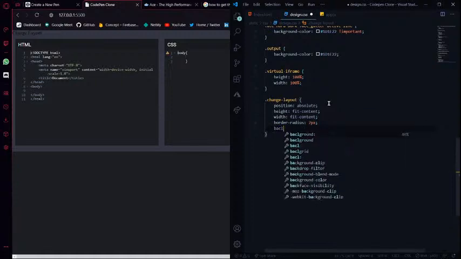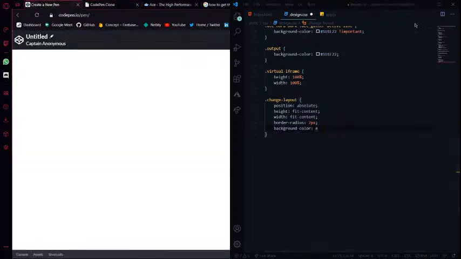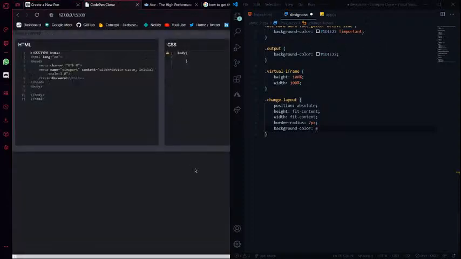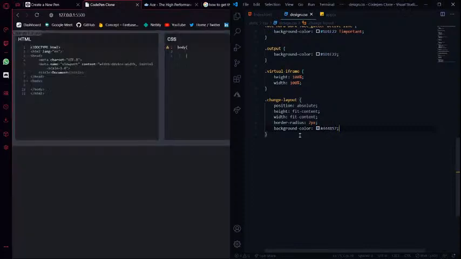Let's get the background color from here. So yeah, I think the background color is, let's get this background, copy, open, clone. I'm just gonna paste this over here, save it, and you can see it over there. Okay, and since the position is absolute, it kind of fixes the UI automatically.